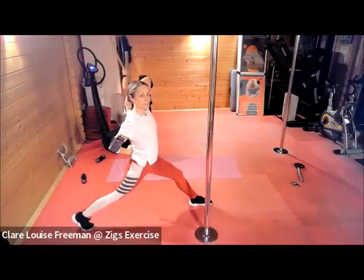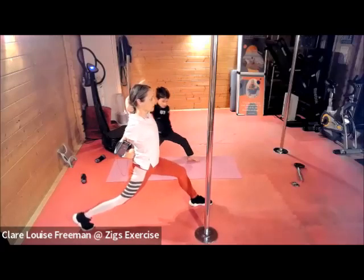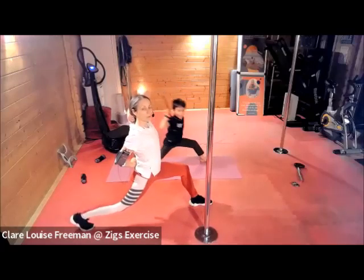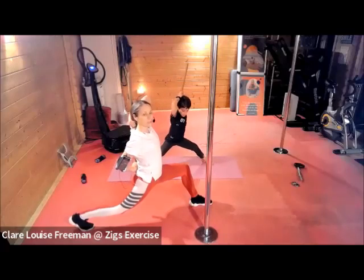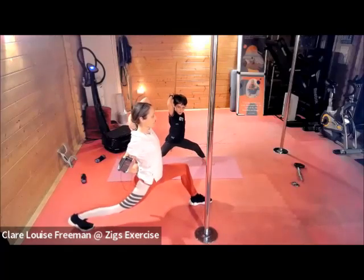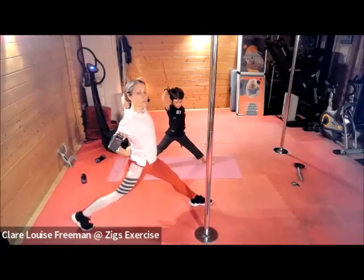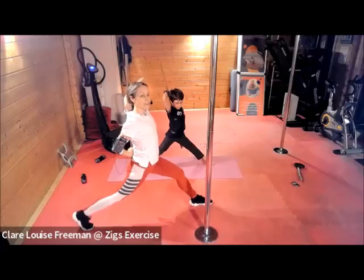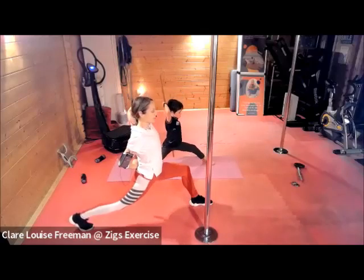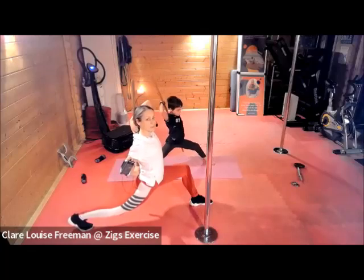I'm going to straighten out the front leg, keeping your tailbone tucked under as you drop again. They're coming down as you hold. Can you straighten your back leg a little? And then coming up, straightening into the front leg and bending into the front knee. We're going to hold, breathe.